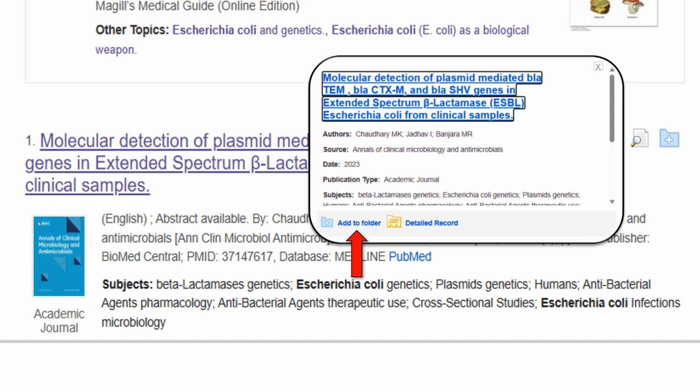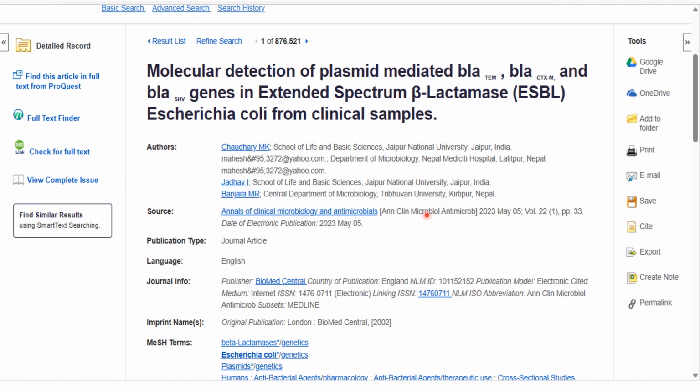There's a little folder icon. Or you can come over here to detailed record. Here's what I want you to do. I want you to go over there, click on detailed record, and that brings you here. Here the article is expanded. You can pull up the full text and read the whole article if you want. All of your pertinent information. This is the article as it appears in the journal that it is published in. When you open the journal, it'll look just like this.